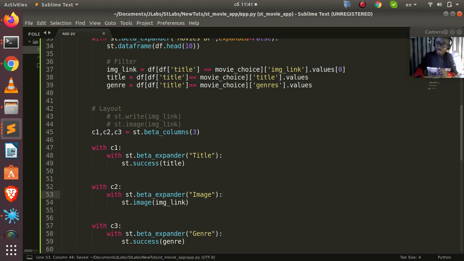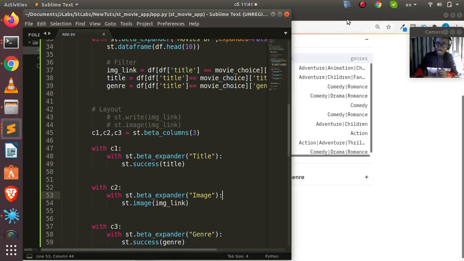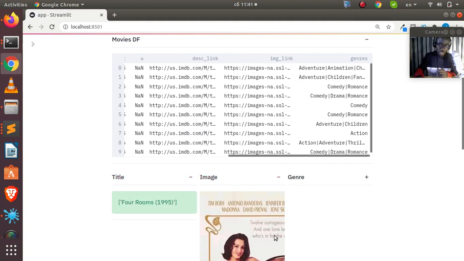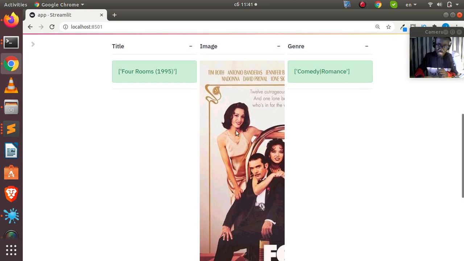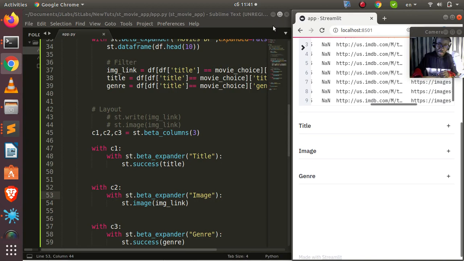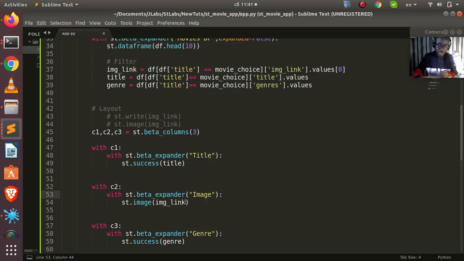Very nice. So let's check our app now. Very simple stuff that I have done. If I go back and check it, you see that we have our title. The title is there. We have our image. The image is being loaded, right? And then we also have the general. It's also being loaded. But you can notice that the image is not really in the right format. So we can make it better by specifying the width for this particular image.